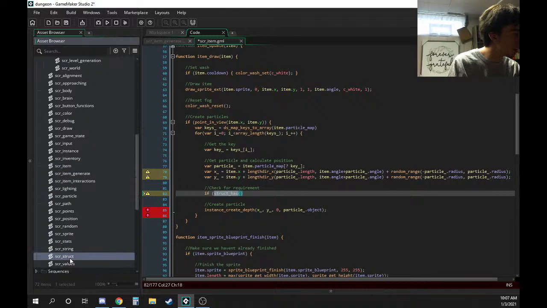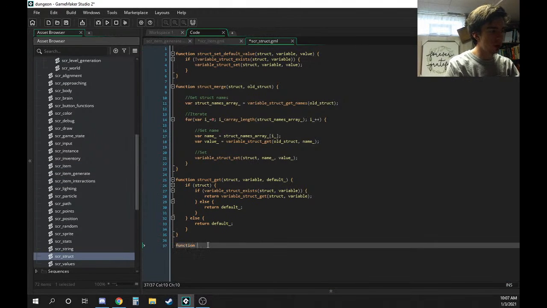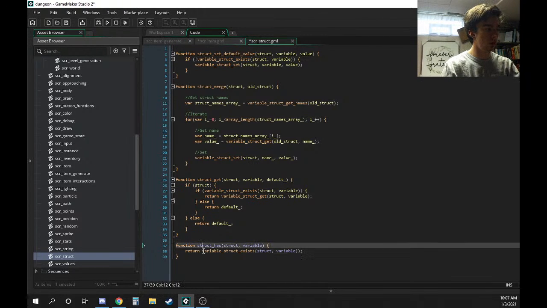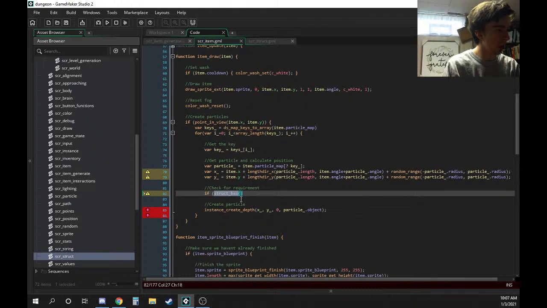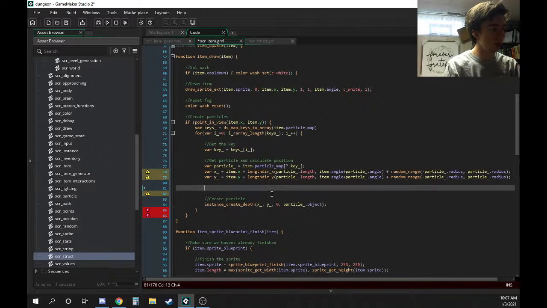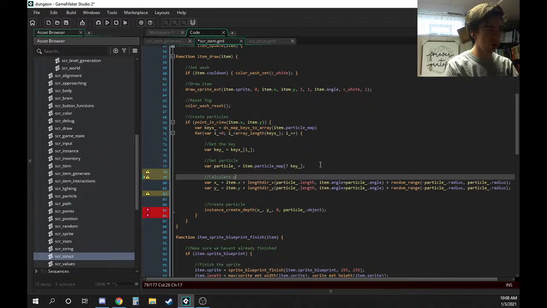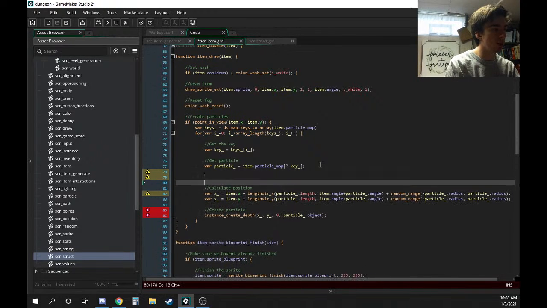Where are my structs? There they are. Function struct has. I know there's already a built-in for this, but I don't like it. Okay, if struct has particle, I guess let's not even do the trigonometry unless we have the requirements met.